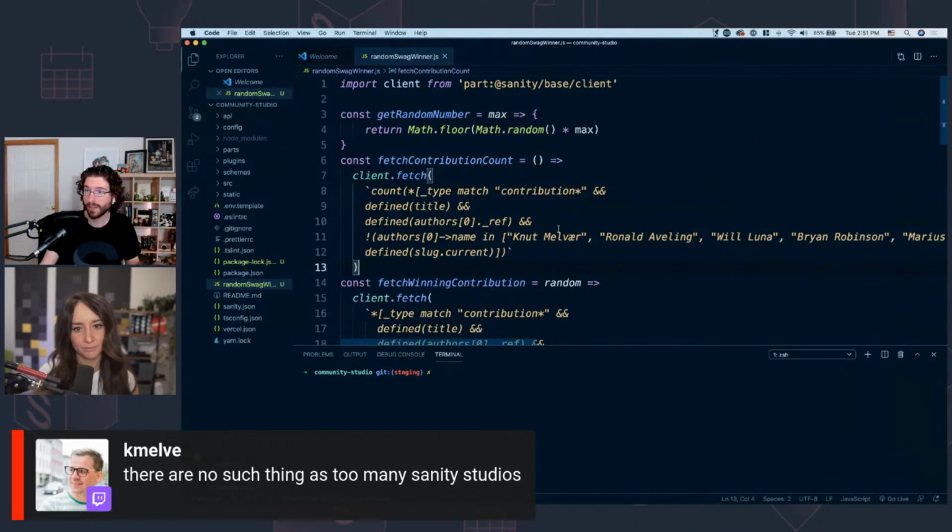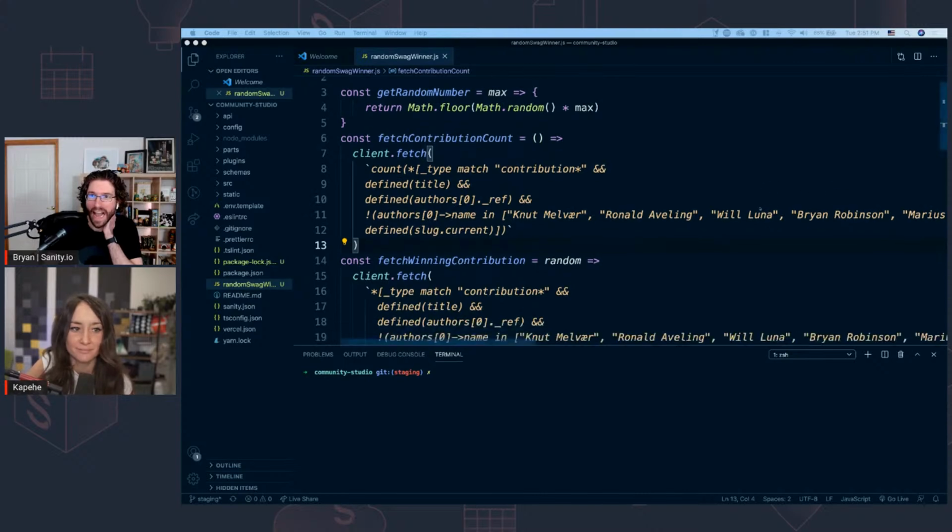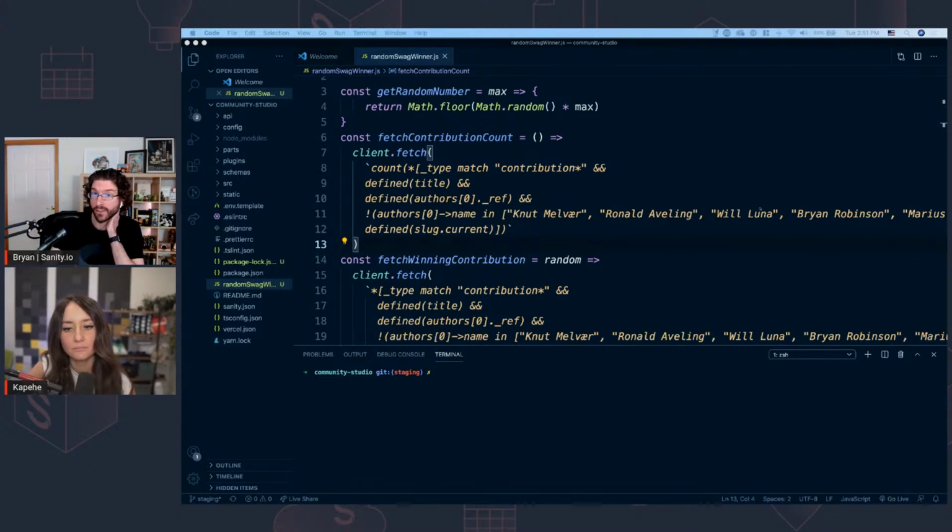So Peter, who is still listening but no longer with us here, has written this script for me, which is super helpful. Basically we're looking at all of the contributions inside of sanity.io/community, which has its own studio, which you can log into. You can create an account and put all your own stuff in there: guides, schema and snippets, plugins, starters, and projects. So if you've done a cool project, that counts as well, right? So it's looking through all of those.